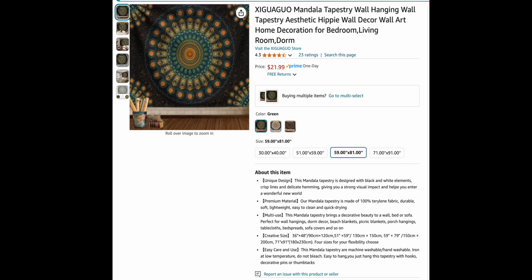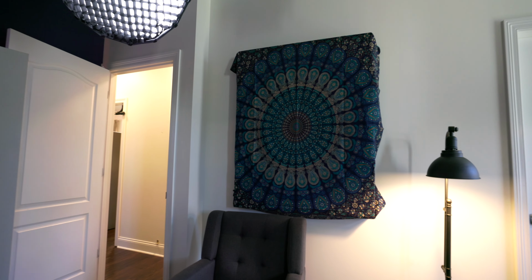And then we'd put a little side table, some water, some tea, a little electric candles around it. So having stuff like this that you can throw up and create just an intimate little area can be really nice. And I found 2 tapestries on Amazon for $20. I picked some designs and I thought maybe they're going to be cool and maybe I'll use them. Maybe I won't, but you never know when a tapestry is going to be useful. So it is nice to have 1 or 2 that you can throw up if you need to.